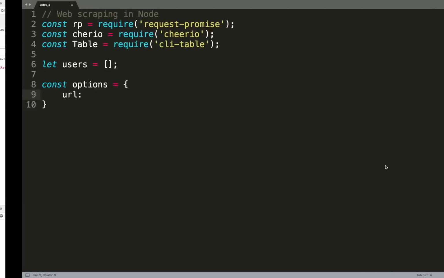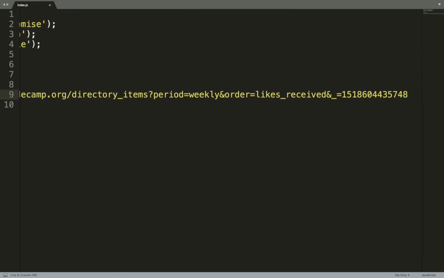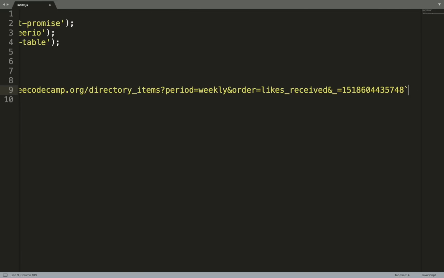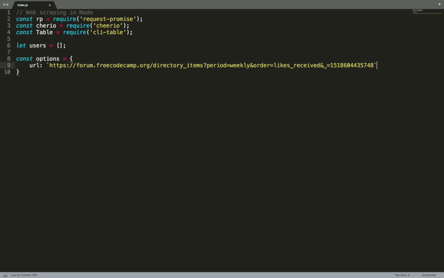So now I'll go over here, and for URL, I'll put this in some quotes, and maybe I will zoom out a little bit here so we can see the whole link. Then I'm going to put JSON to true. That means the result is going to parse the JSON for us and make it a little easier to deal with the data.